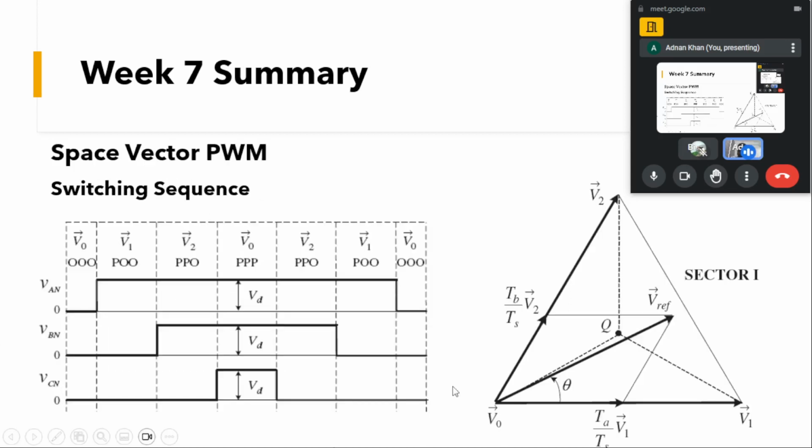This was about how you can go through the lectures and see the derivation of these time intervals, the formula that comes out for t1, t2 and t0. That has been taught in detail in the course. You can consult that. Here I wanted to give you the idea of what has been taught and what this space vector modulation is all about, how you'll be generating these pulses for our switches in the three-phase rectifier.